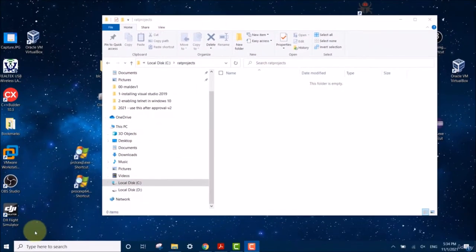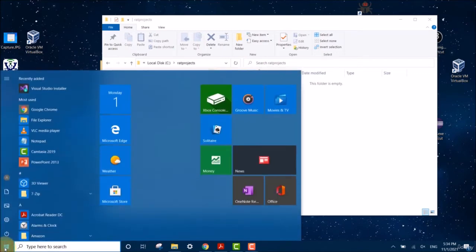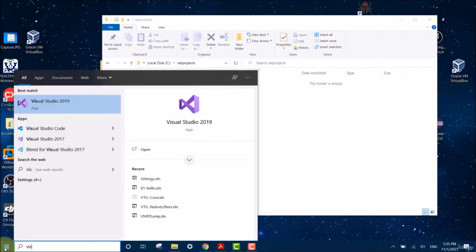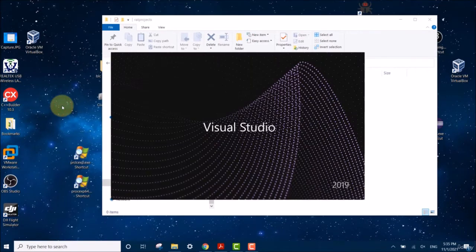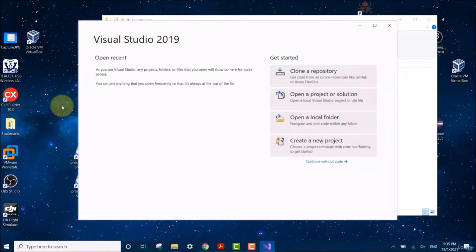Next, let's open Visual Studio 2019 by going to the bottom left corner, clicking on the start icon, and then searching for Visual Studio, and you will see Visual Studio 2019. Just click on it to launch Visual Studio. Next, click on Create New Project.